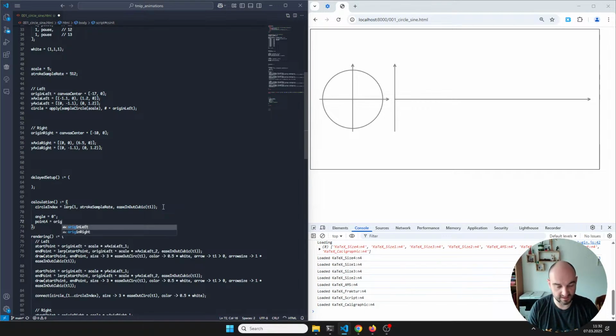So this sits at origin left plus scale times. Now we need a point on the unit circle, and in my package you get that with ang to vec, angle to vector, and this precisely turns that into a point on the unit circle. It's just sine cosine or cosine sine.